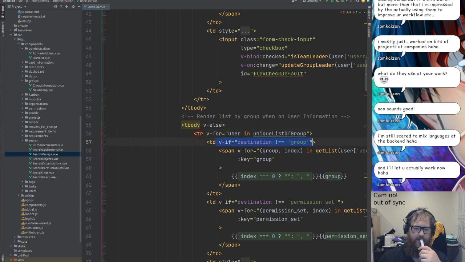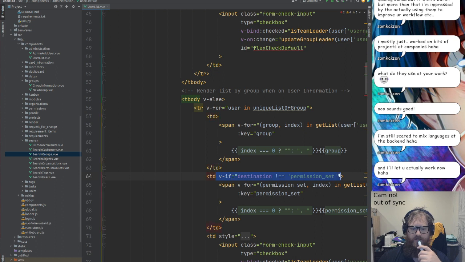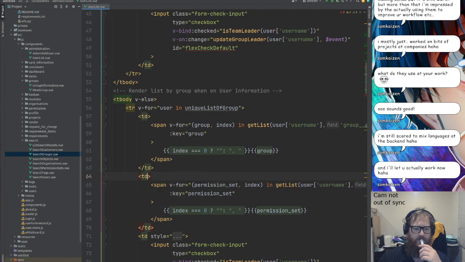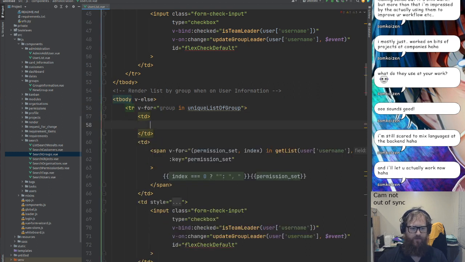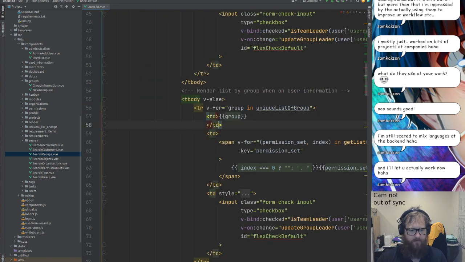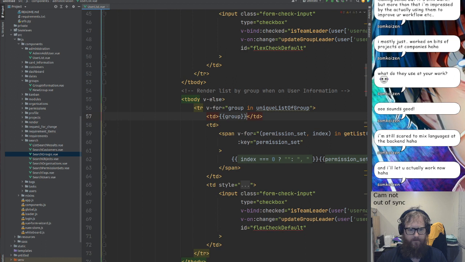We don't need to worry about this if statement anymore, and this should be group. So this can actually be simplified down to group. It's going to show this single group. Like so.